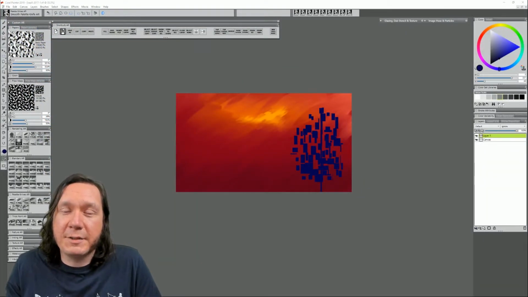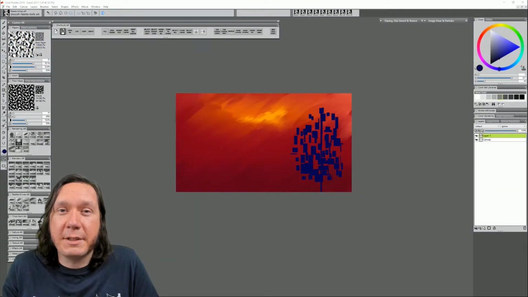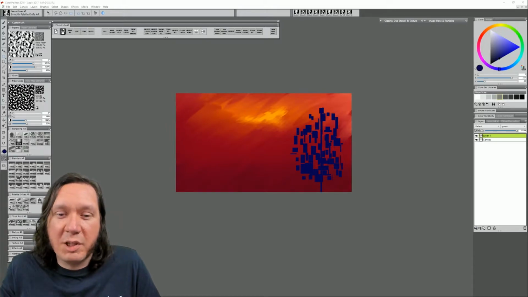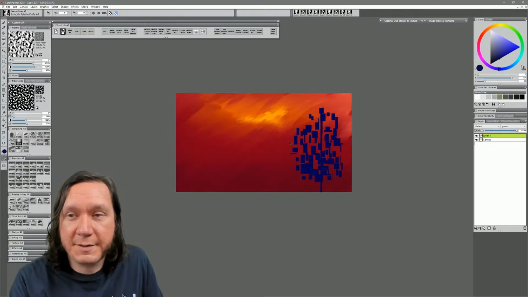In this example, the reason why I zoomed out really far is because I was blocking in a big broad area, so it wouldn't have made any sense to really be zoomed in. But if I did want to do a background and clouds that were more refined, then I might want to zoom in. Typically, I'm usually just working at whatever fits best on my screen.